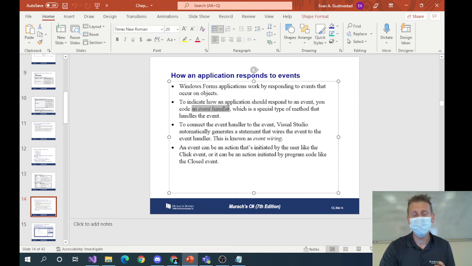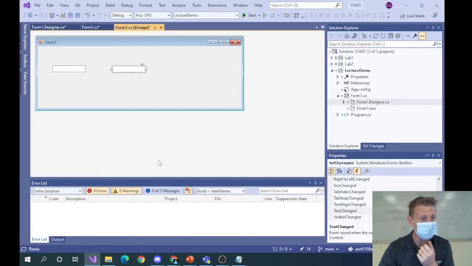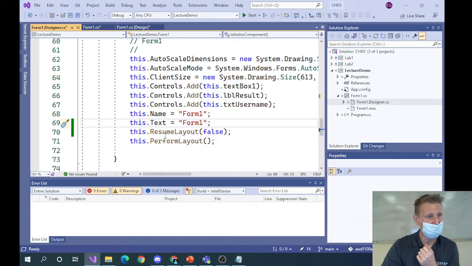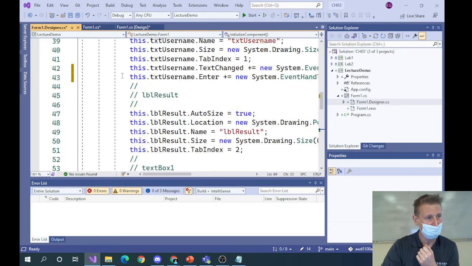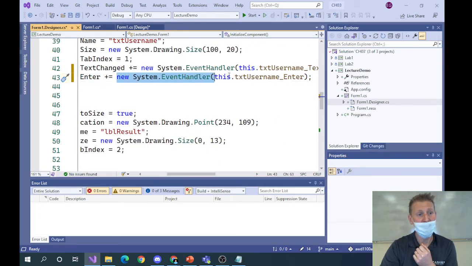Now the methods, so here's a programming term. The method that responds as a result to an event is called an event handler. Okay? So these little fellas right here are called event handlers. The code that runs right here on line 43 that says when the mouse enters, run this event handler.